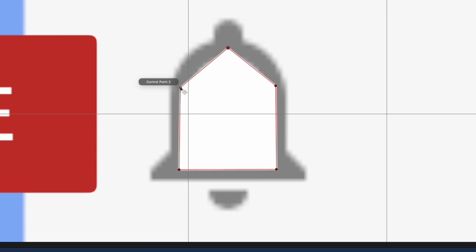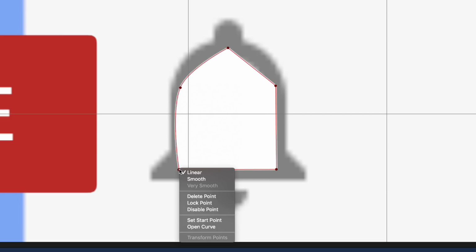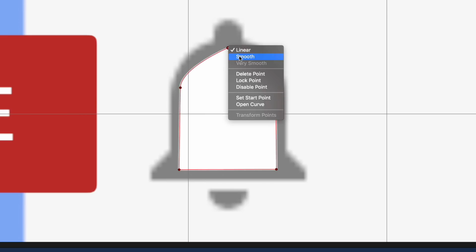Okay, so that is going to be smooth to there. That's going to be linear. These points can get a bit fiddly, so I'm going to shrink that one down to make that there. That's going to be smooth. That's going to be smooth, but the Bezier handle is going to be, yeah, don't twist these too much, otherwise they go bonkers.